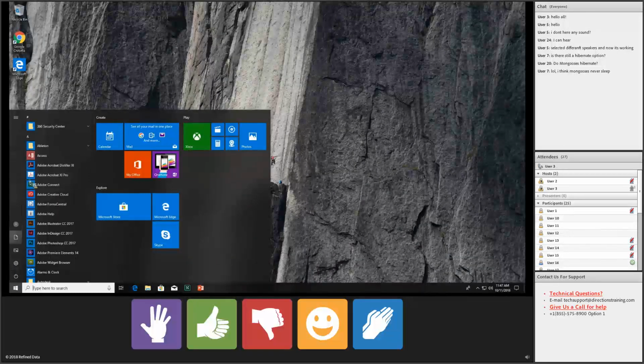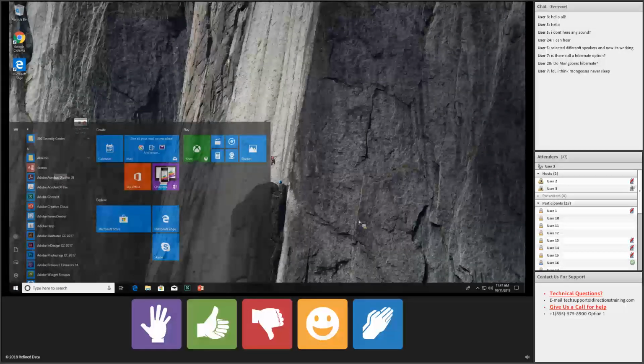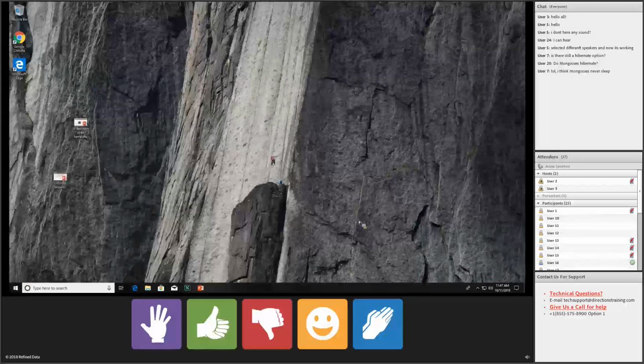So yes, you can go to the start menu now, click your account and lock, but here is the keyboard shortcut. Do not do this shortcut right now, because if you do it, it's going to lock you out. You're going to have to put in your password and get back into our little session here, okay? So you can write this one down if you want. To lock your computer, you hold down the Windows key on the keyboard. While you are holding that Windows key, you would hit the letter L, which again, you're not going to do. But that's the shortcut. Windows lock, Windows L. It's very easy. That's one of the better shortcuts for sure.